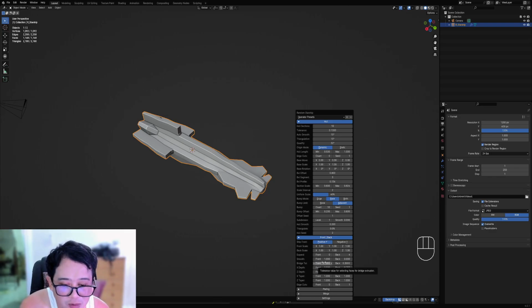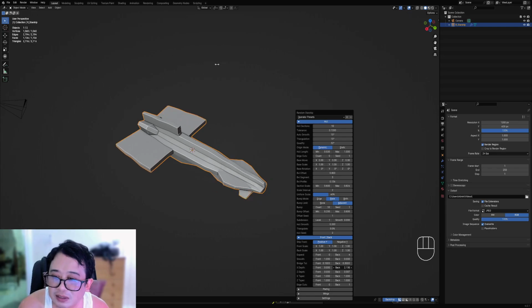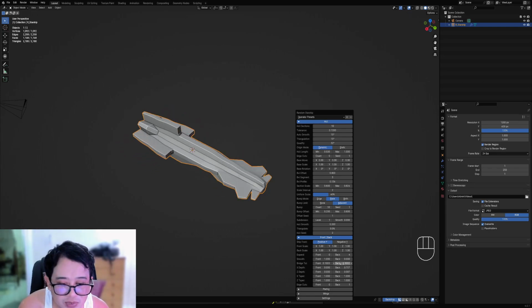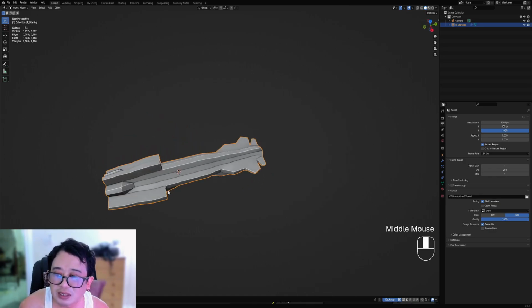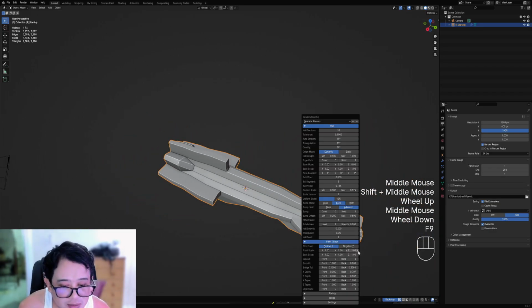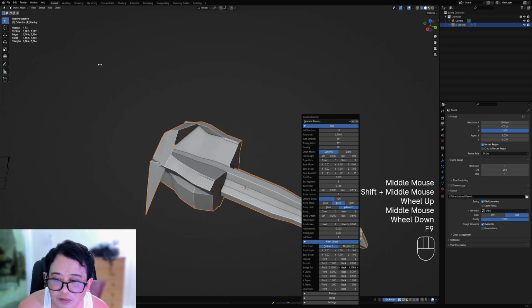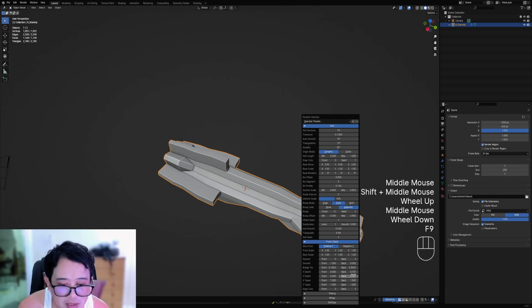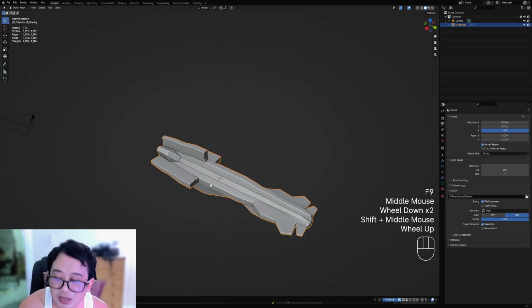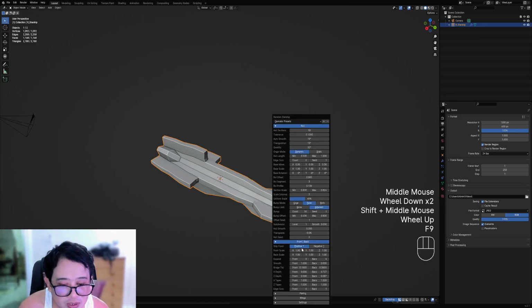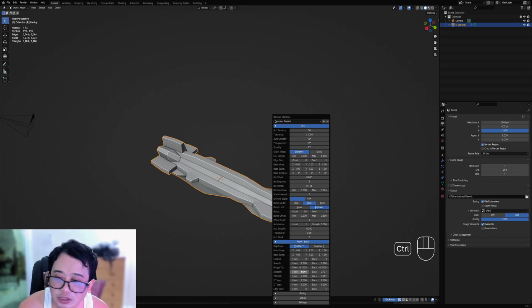Bridge tolerance is how much of the topology will be used to actually create the bridge. So X depth like that. Okay, the bridge tolerance is based on normals. So basically, if we increase this bridge tolerance, more faces will be included in the extrusion. So expand. So one section, two sections will be extruded.